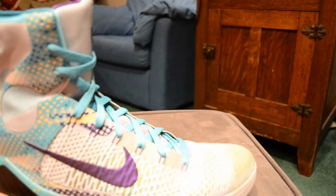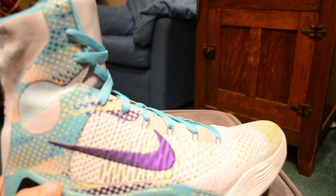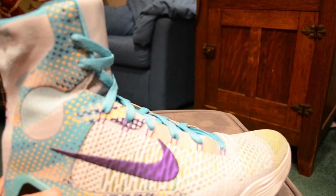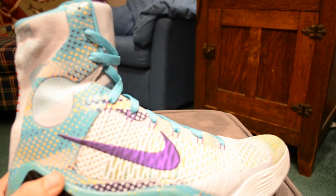But the way that this shoe is constructed, you actually have a little bit of free space right up in here in your foot, and so putting the LeBron 11 midsole can actually help get rid of that. It's something I probably won't do just since I wear these for casual use, but it would be something nice to know if you use this shoe for basketball and are experiencing a little bit of loose or sloppy fit.